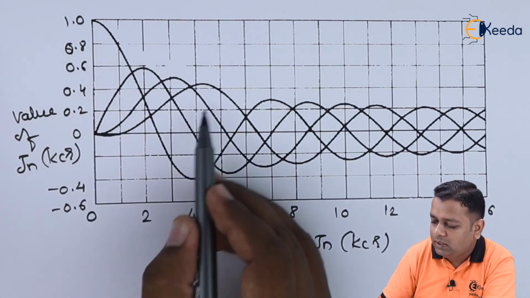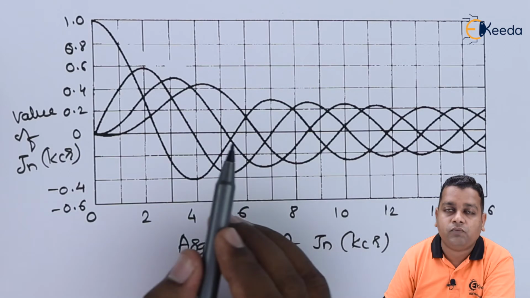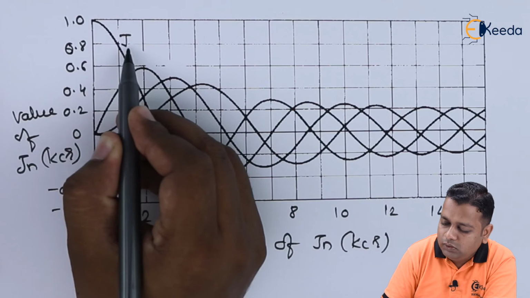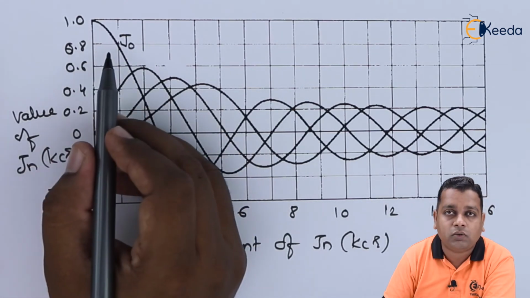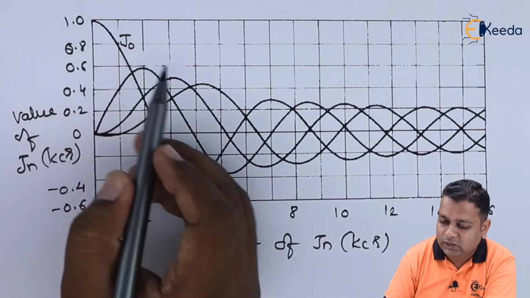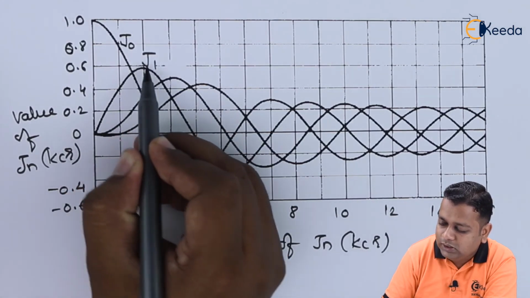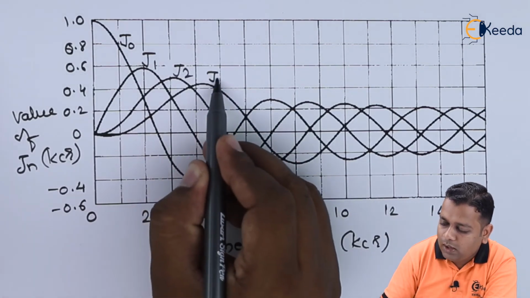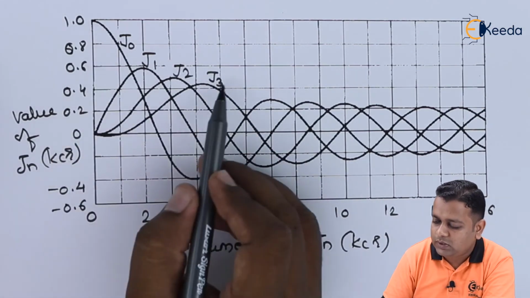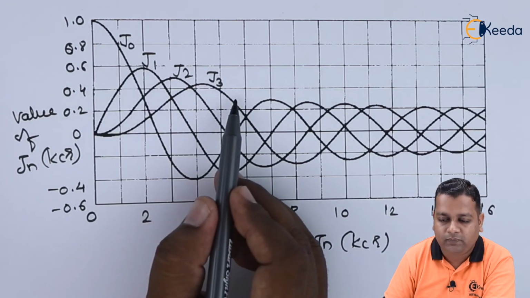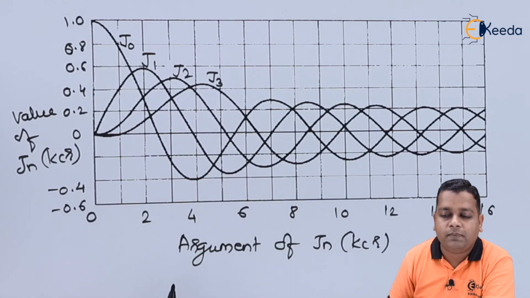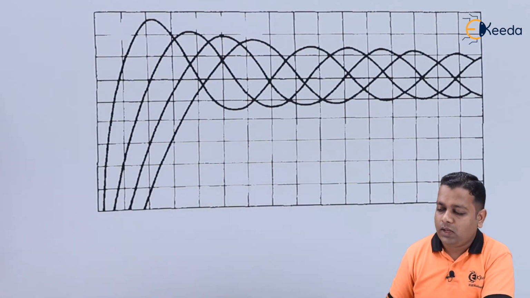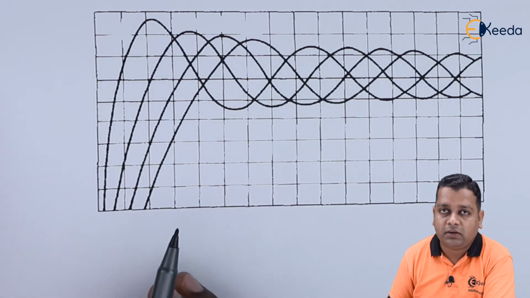So these are the various waves we represent corresponding to the various values of n here, that is the order here. So the first wave we can represent for the 0th order represented by J suffix 0. This is of the first order, J suffix 1, second order J suffix 2, third order, where the amplitude has been reduced in sequence, this is J suffix 3. So this is the representation of the Bessel function for the first kind here. Whereas in this schematic diagram we have the Bessel function of the second kind here.